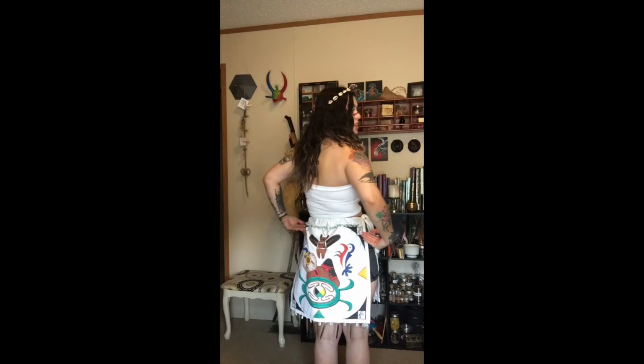So here's the whole outfit. Traditionally, they would have worn this very apron-like skirt and do designs according to the Taíno semi. They would have also done body painting using that annatto seed or jagua all over their bodies too.